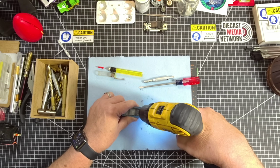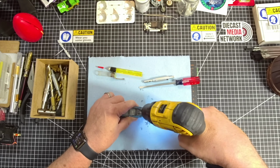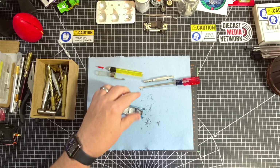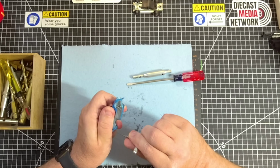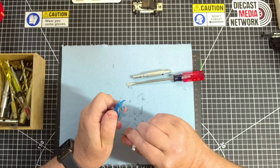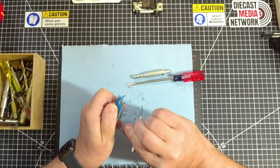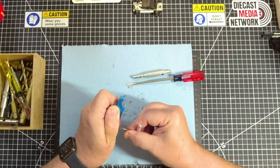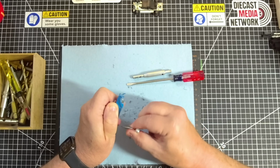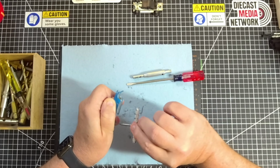All right, so once I've drilled out both the front and the back posts, then I can go ahead and, again, another drop of oil, and then we'll get out my little tap handle from Bright Vision, and we'll go ahead and tap some threads into the posts so they'll take the screw. Once we're done doing that, then we can go ahead and run in just a little button head screw. I think I'm going to use 172 here.